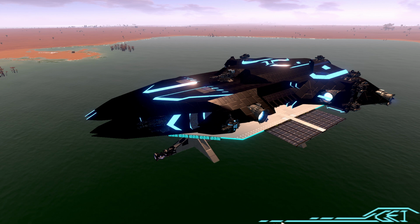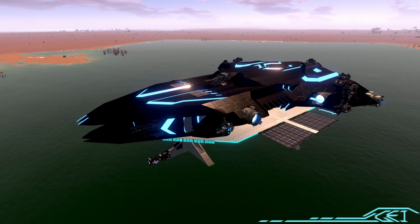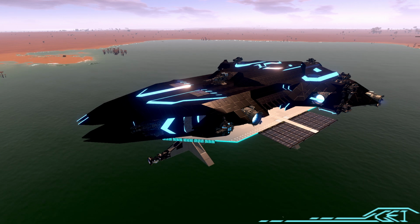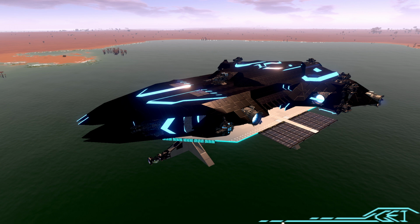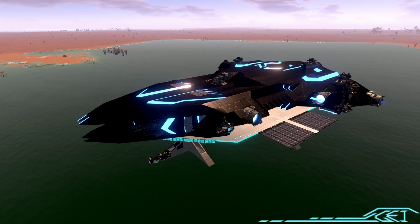Other options for repairing ships. Now, once you have made sure that you have a repair template, and you're fed up with it not working on ground, it doesn't work in space trying to get it repaired, it's just not working, and the repair bay is deciding to say, screw you, I don't want to work today. Okay, you have other options. Actually, you have another option, and that option is going to station services. So pull up to a Polaris station, make sure that all your SVs are undocked.